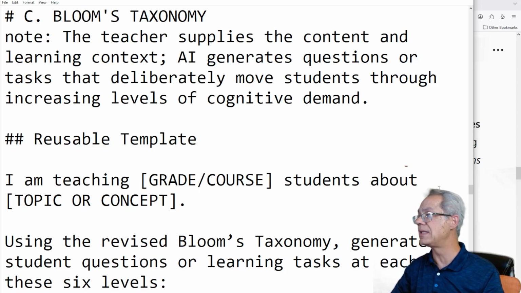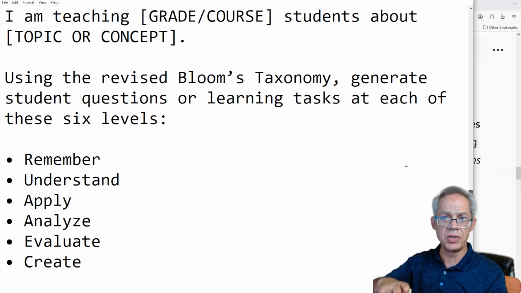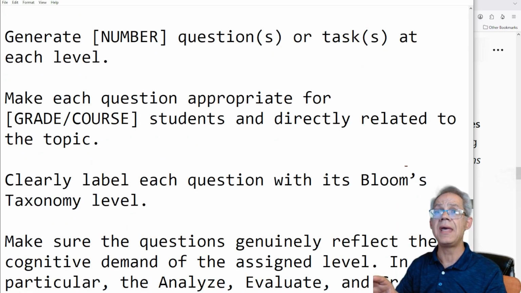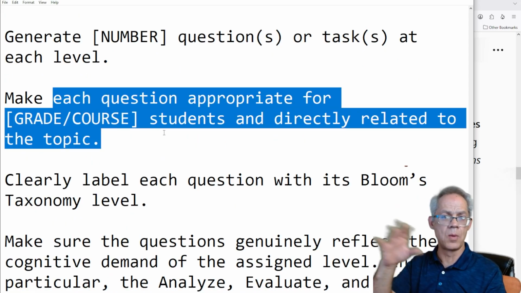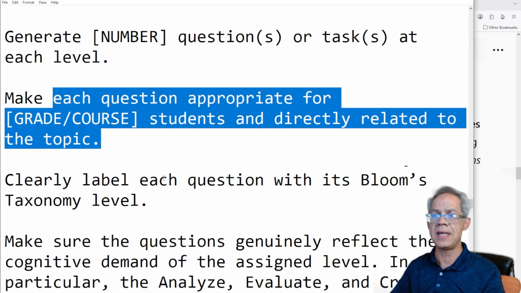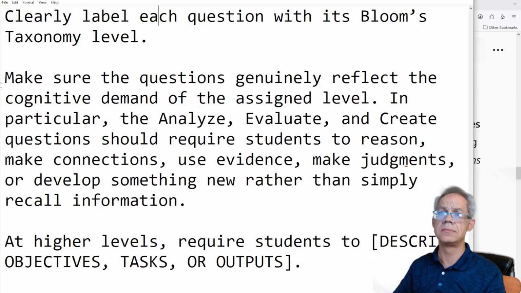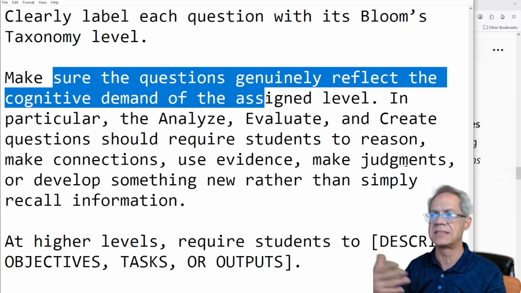So boilerplate at the beginning, and then basically a little description of Bloom's, right? Generate student questions for each of these particular levels. Then, how many questions do we want for each of those? Make them appropriate for that group of kids, label them, and obviously it has to genuinely reflect the cognitive demand of the assigned level.